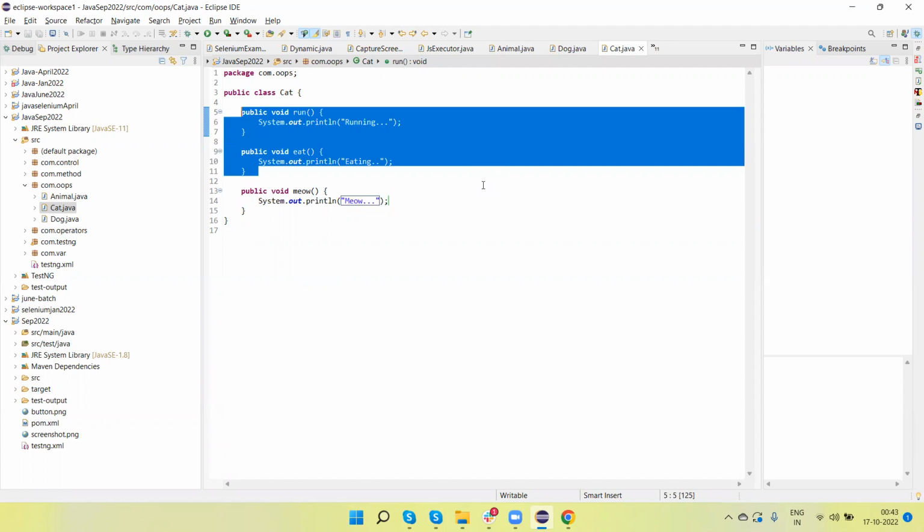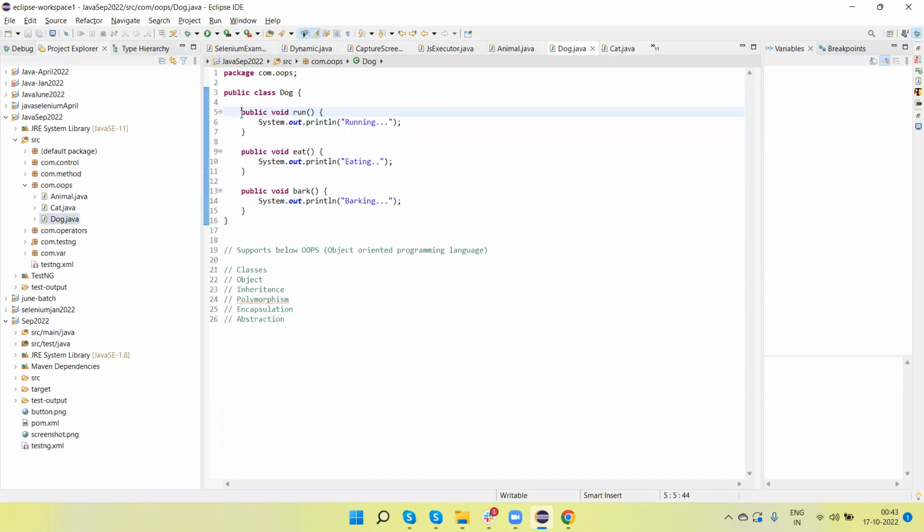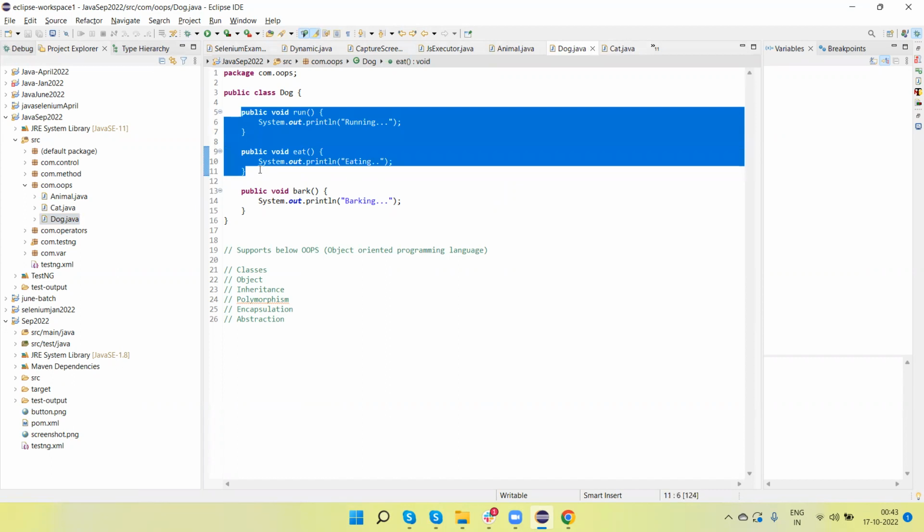Currently I am only taking two examples of animals, but there are some other examples also, which are common for each and every animal. So run and eat are duplicates. If we have multiple animal classes, and all the animals have two methods, run and eat, it means we are duplicating the code.